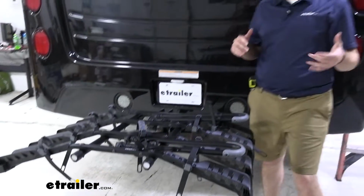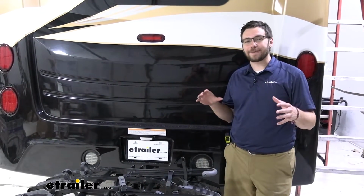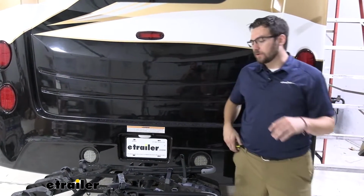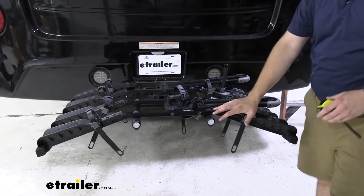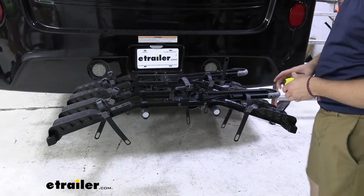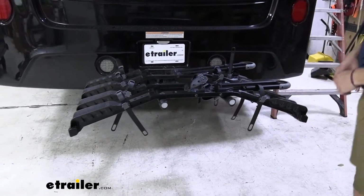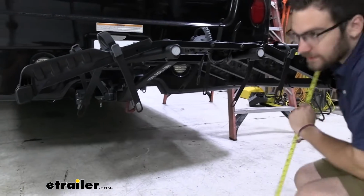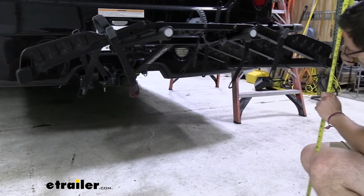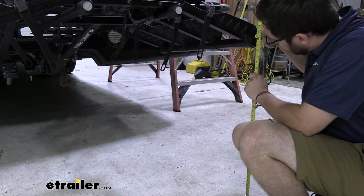Well, with any hitch mounted accessory, we're definitely adding a lot of length to our vehicle. Already in our Jayco, a lot of space to already consider. So let's take a quick look to see what we're working with here. Before I do that though, I'm going to give us our clearance measurement before we get too crazy ahead. You are seeing a pretty nice sloping rise on this carrier as well. So even at the end here, we are going to get pretty good height. Looks like our wings are actually going to be our lowest point of contact. And at the very end here, it's putting us at 30.5 inches to the ground.